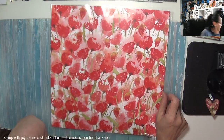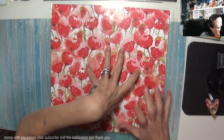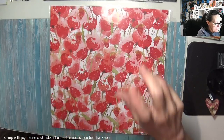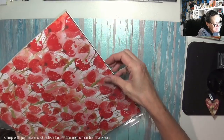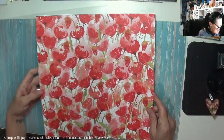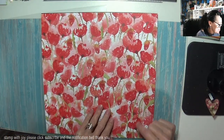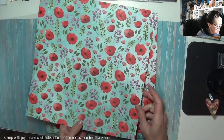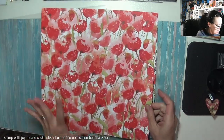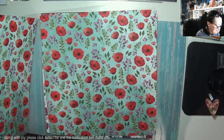And then these, I bought these. I'm not really a great lover of this paper. But I love the reverse, if you get what I mean in a minute, because I think these could be a bit too busy. I mean, will they use it? But I don't like its reverse. But, you know, you can't buy a whole packet of paper and not have one, maybe two, you're not fussed on. It's okay-ish, but I don't like the reverse. I don't know, it does nothing for me.